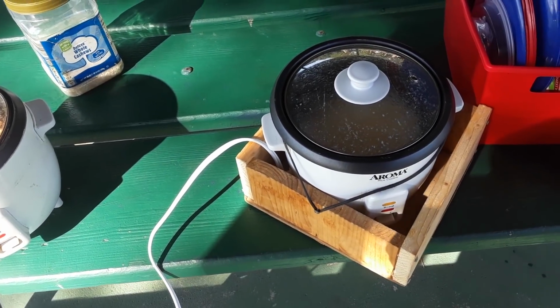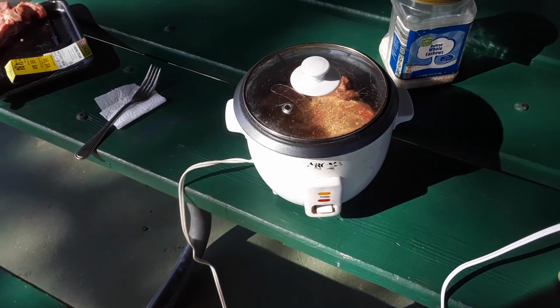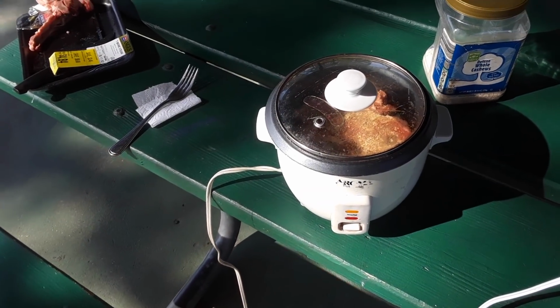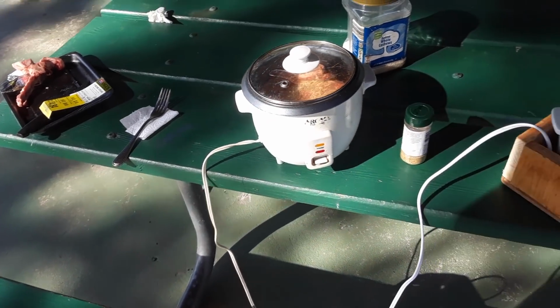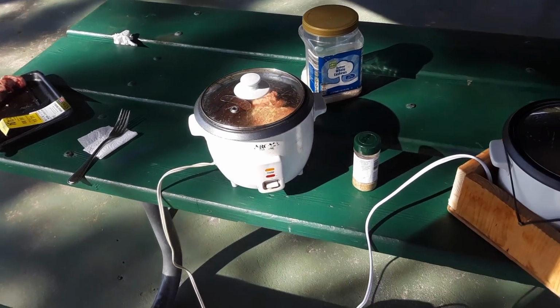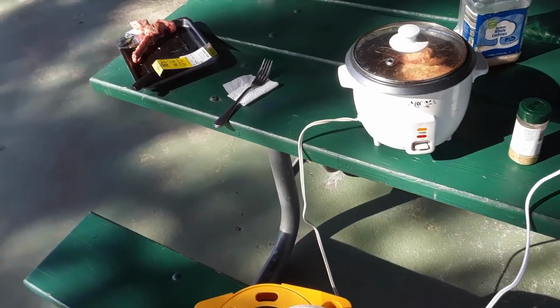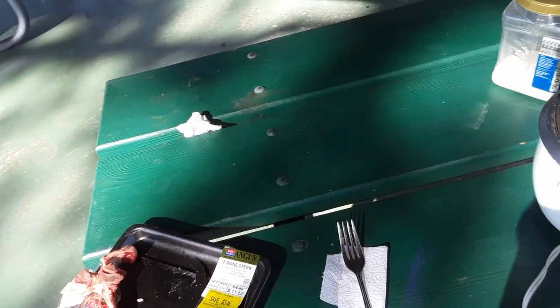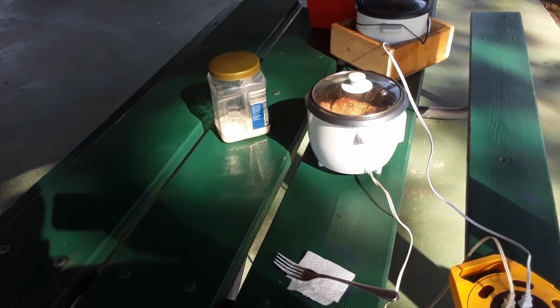Rice will take about 15-20 minutes to cook. And the steak I will flip over in about 5 minutes, flip it over to the other side and let it evenly cook. Meanwhile, I'll start to clean up and start to set up lunch or brunch. And this is just, for those of you who haven't seen my other cooking episodes, one of the versatile things that you can do with the rice cooker system, because it's electric.